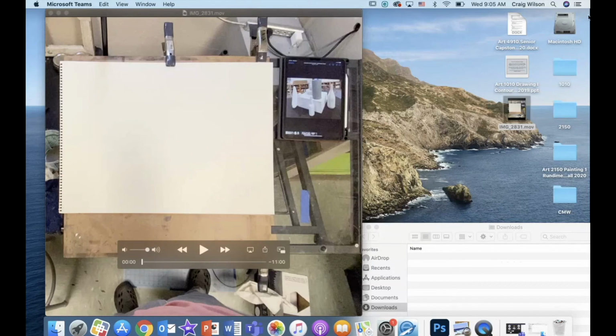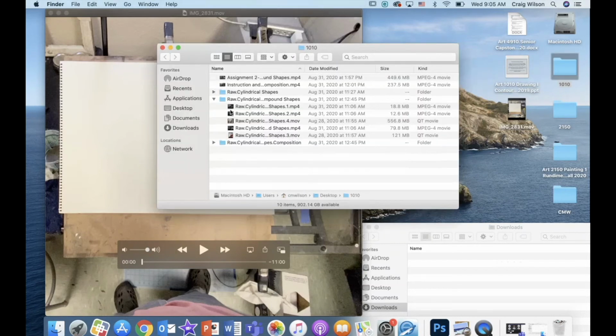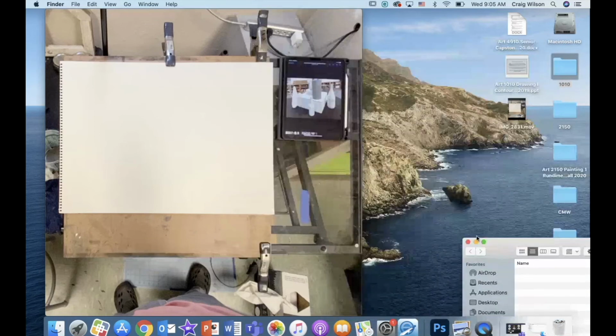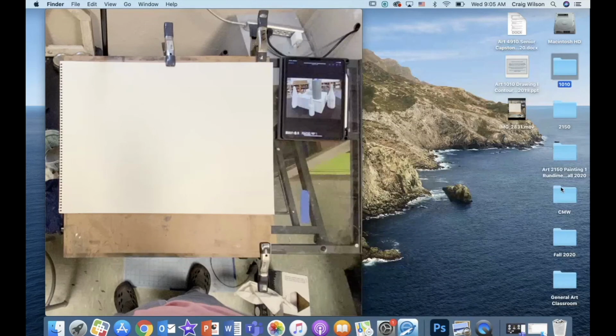Now, let me see, maybe I can, I'm a little confused. Composition. Where did I put my reference images? Very strange. Did I put them under?